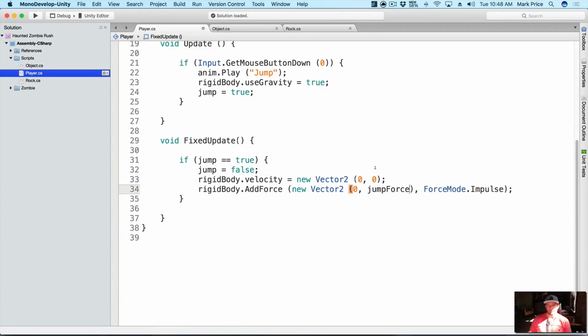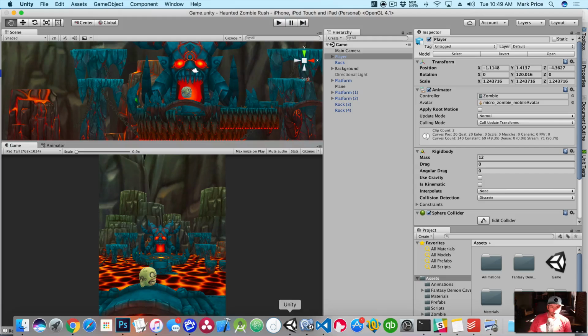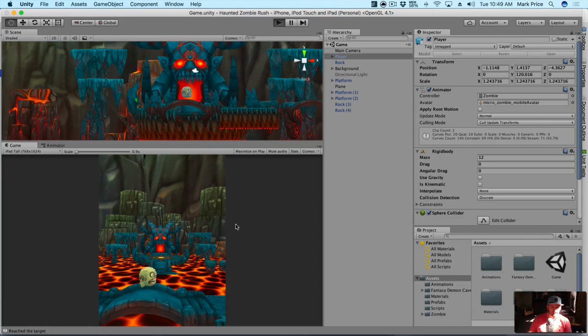I like giving the player a default value in the editor, so at least you have something to work with. That way now the velocity sets to whatever you put on the jump force, and you can increase it or decrease it dynamically. And it's really coming together here. I'm really liking what we're doing here. So let's just play it one more time and make sure everything is working as expected.